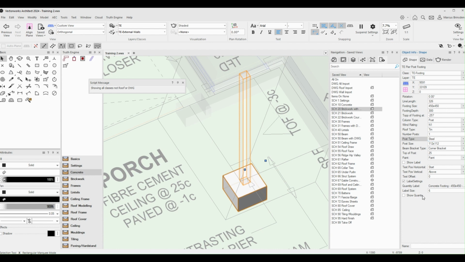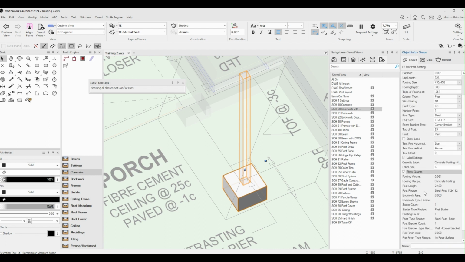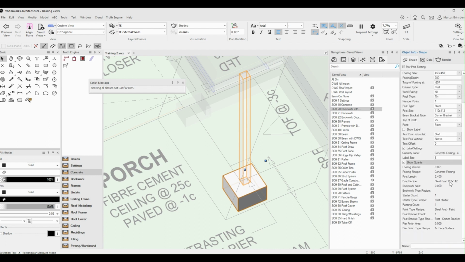That's a good segue into showing what this will likely produce. So we go steel post 112 by 112. I don't think that's a real size, so we go back to 100 by 100. Here's your recipe update. Here's your footing, length of the post, brickwork. So if we change that back to a pier instead of a post, at the collar type setting, we'll go back to our pier.